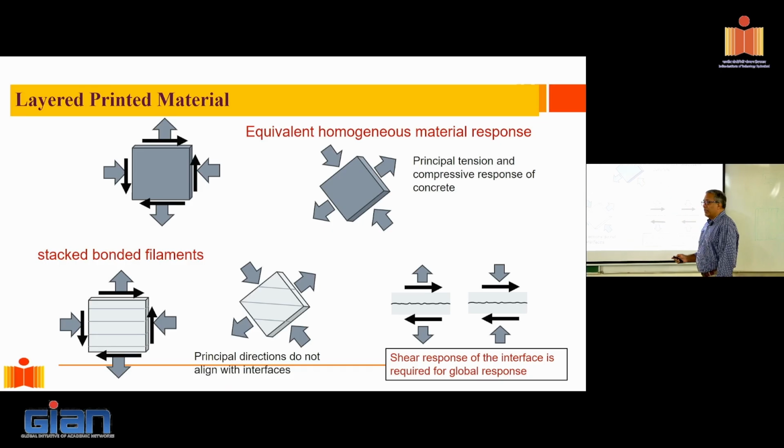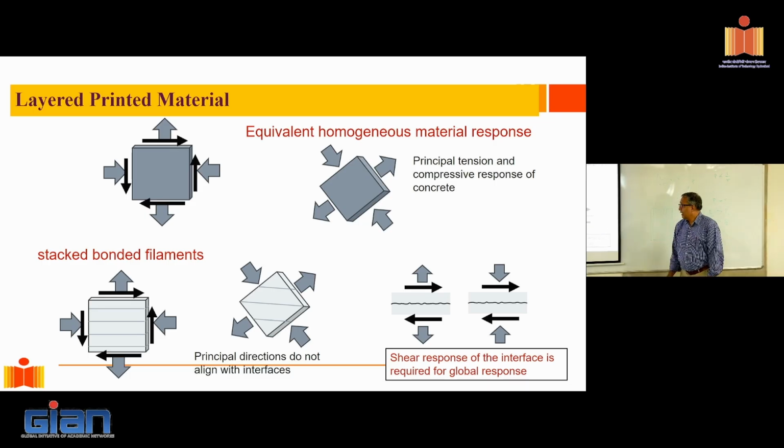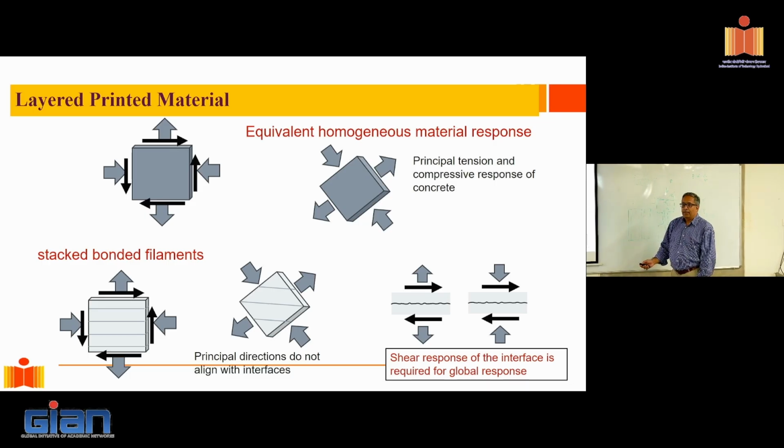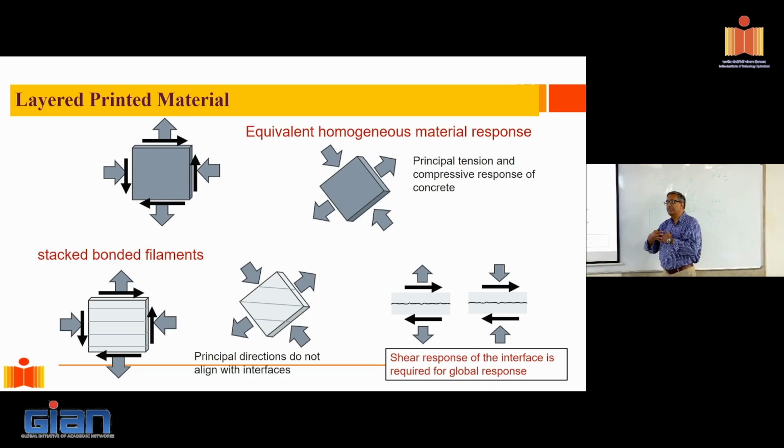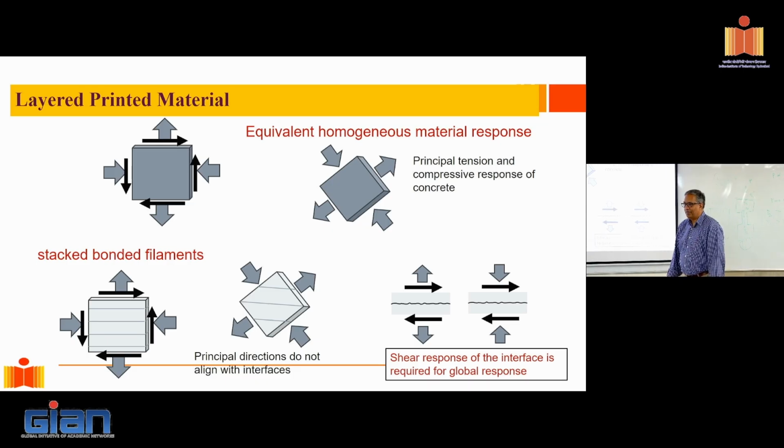Now, what are you dealing with? If you actually look at this here, you still create a condition of this form where your interface would still be subjected to some kind of shear. So the shear behavior of the interface becomes important. The other thing is, my principal directions of the stress do not align with the interfaces. I cannot expect it to.